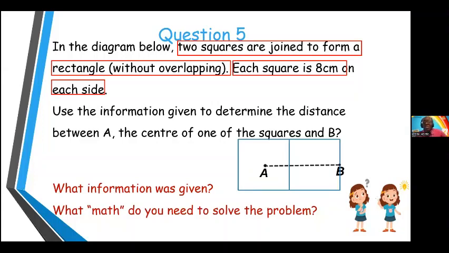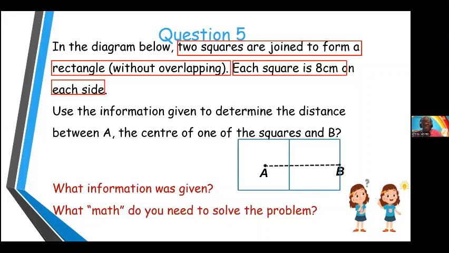So let's take the question now. Read your question carefully, because that happens sometimes with us. We are accustomed to seeing a particular way the question looks, and then we go straight into what we think the answer is. So let's look at what the question actually asks us. Here's the information given. What did they ask us to do? The question asks us to find not area, not perimeter. It asks us to determine the distance between A and B. They're asking us to find a distance.